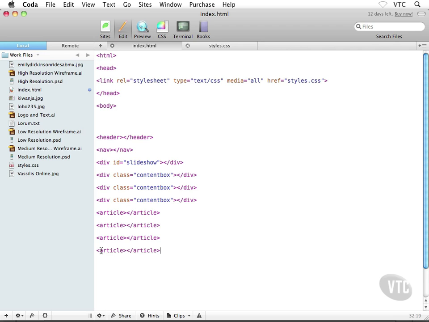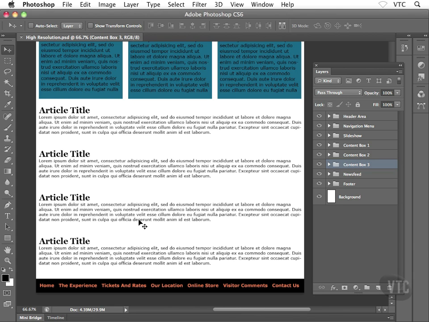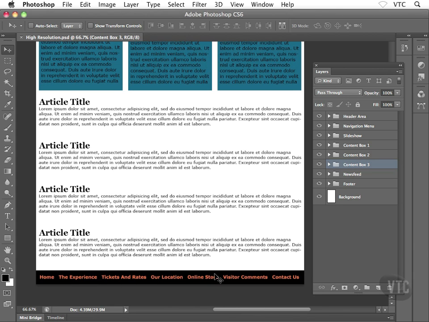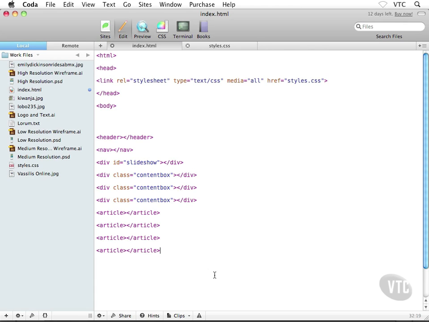And then, of course, last but not least, if I head back to Photoshop, we have our footer way down at the bottom, okay? And we have an HTML5 element called footer, so why don't we make use of it? So way down at the bottom of my code here, I'm going to go open angle bracket, footer, close angle bracket, and then be sure to close your footer as well. That's it. This is the very, very raw structure, all of the building blocks that are necessary for rebuilding what we've created, what we've been working so hard on inside Photoshop, now inside the world of code.